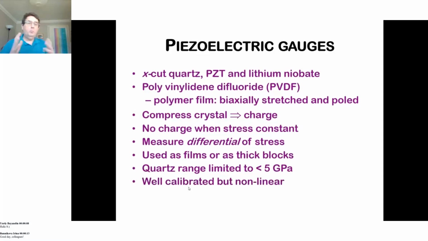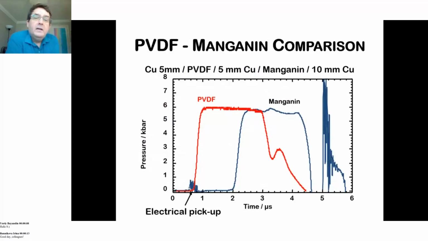So let's have a look at what a PVDF signal looks like compared to a manganin signal. Now, PVDF, because it gives out charge, you integrate the charge on something like a capacitor. You capture the charge on the capacitor, and from the charge you capture, you work that back into a charge given out by the PVDF. From the charge given out by the PVDF, you know the strain in the PVDF, therefore you know the stress in the PVDF. That might seem like a lot of steps, but there are graphs out there that will help you do that very quickly.